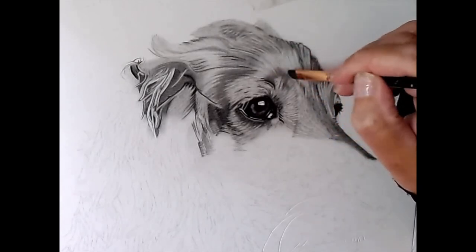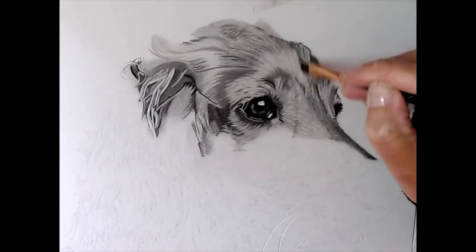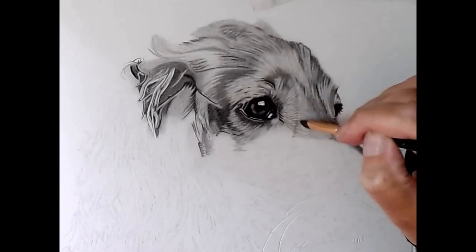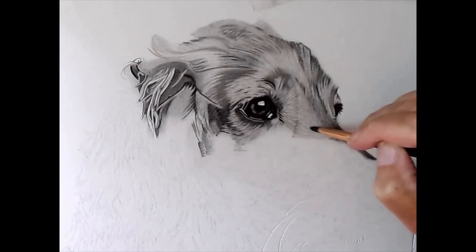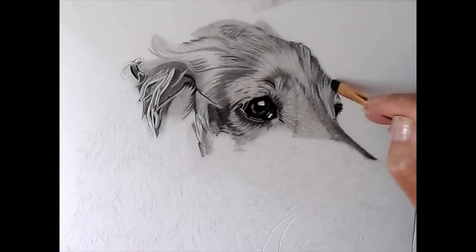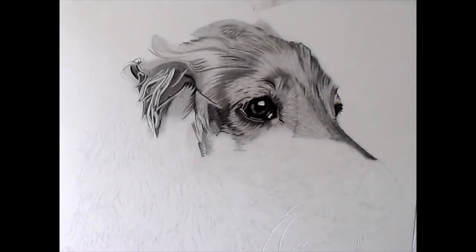Make sure that there's no obvious lines in the fur and that you can see the difference in direction, following direction, even with your brush, like you're painting sort of. And there we go, that's the top of the head complete.